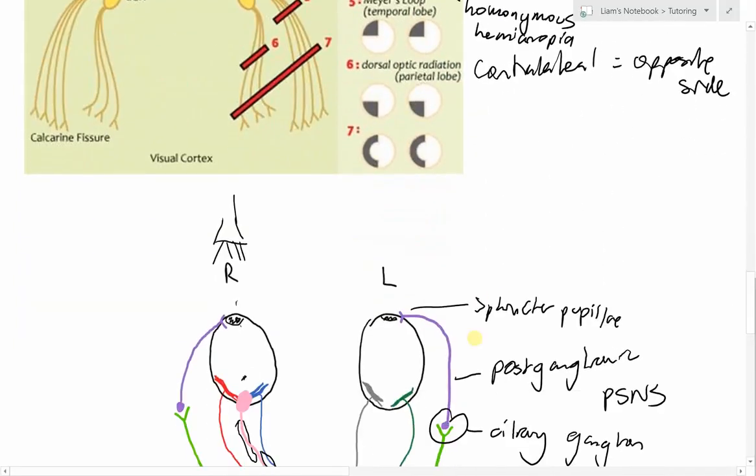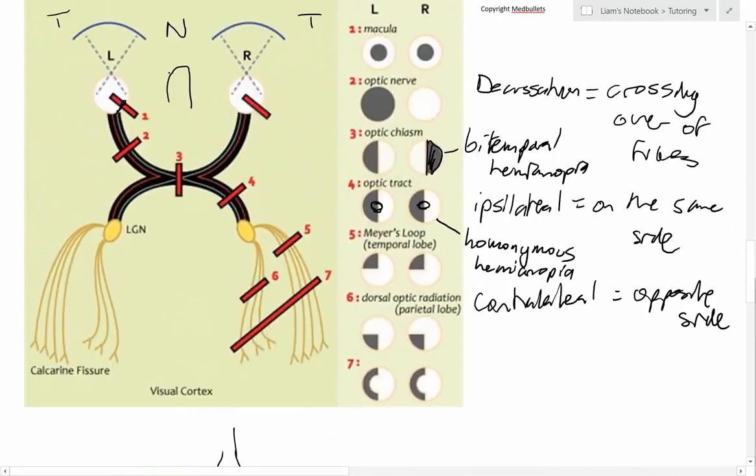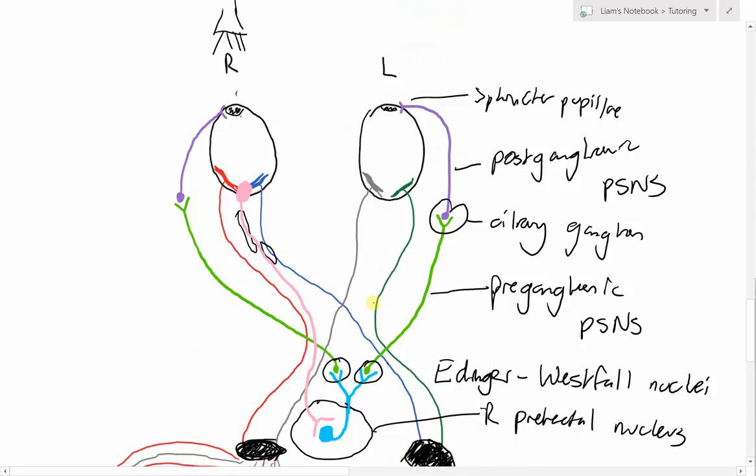So now what I'd like to do is chat a little bit about the pupil reflex, because this is pretty cool. Rather than having a patient come in saying that they have some visual changes, which can be a little bit hard to test, this is one of the real doctoring things, I think, where you get to use a pen torch and shine it in the patient's eyes and look at how their pupils are responding. Obviously a patient's not really going to come in and say, oh, I've noticed one of my pupils is shrinking a little less than the other. This is something that you pick up on your clinical exam.